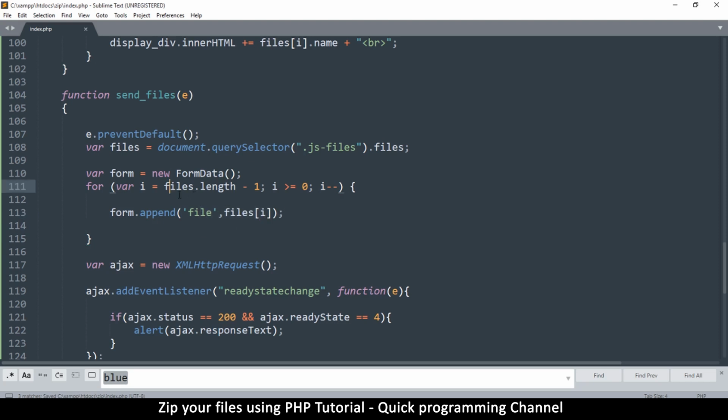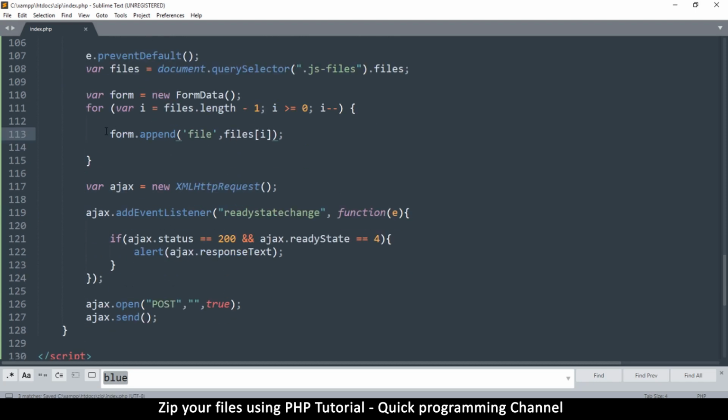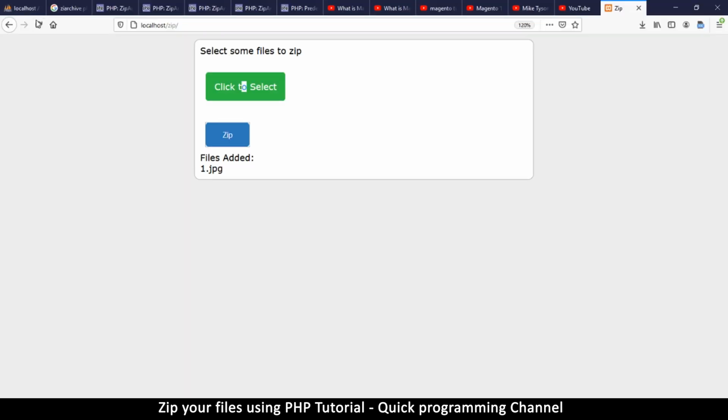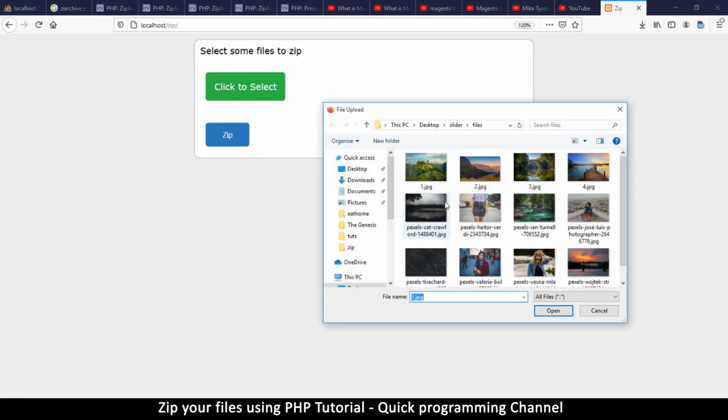But because there are many of these, if we loop through here and just add them to the same location, then it's going to replace, and we're going to have only one file. So let's see that in action, then we can change it. So once we have that, it's now easy to just send the form afterwards. So we'll send the form here like that. Easy peasy, right? So let me refresh and let me click here and let's add a few of these.